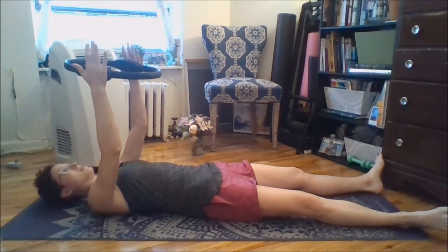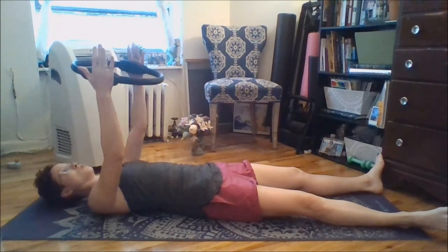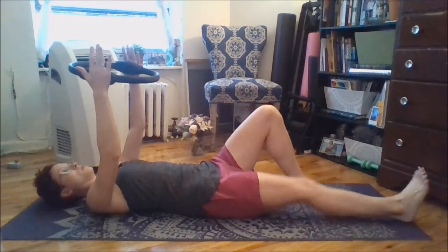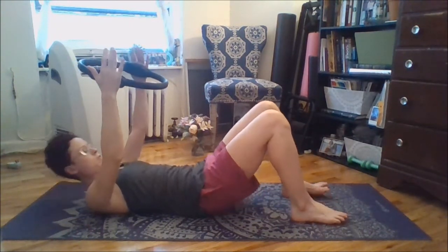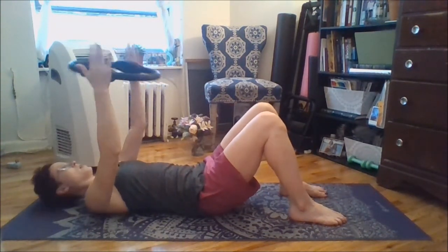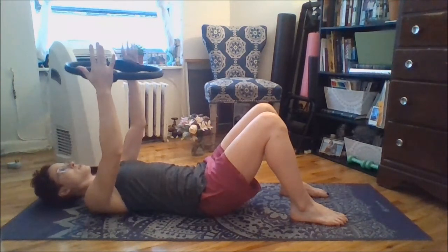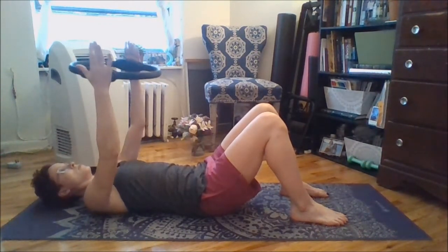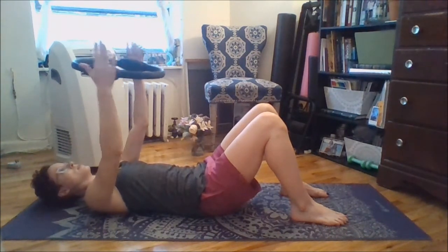I'm really feeling my legs on the ground. I'm feeling my shoulders and my back down on the mat. If they're not, go ahead and bend your knees. Bring your feet flat onto the ground. Try to be parallel. Keep that squeeze going, and we're going to squeeze a little faster. We'll go in and in and in and in. Let's do 10, 9, 8, 7, 6, 5, 4, 3, 2, 1.